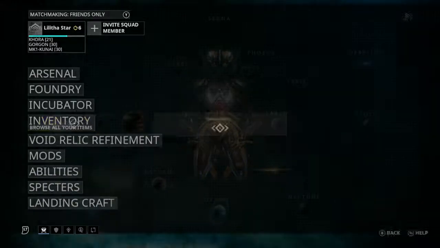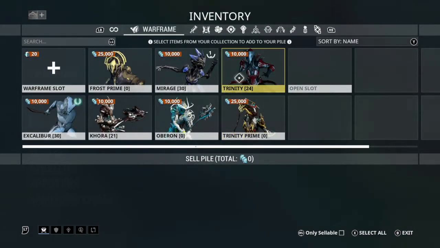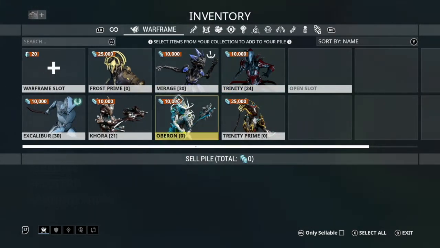Inventory is the bit that I could never find. So that's the most important bit. When you go into your inventory, it will show you what you have. So these are my Warframes that I currently have in the game. I've only got 7 and I have 1 open slot. So this will also tell you the slots that you have available and stuff like that.